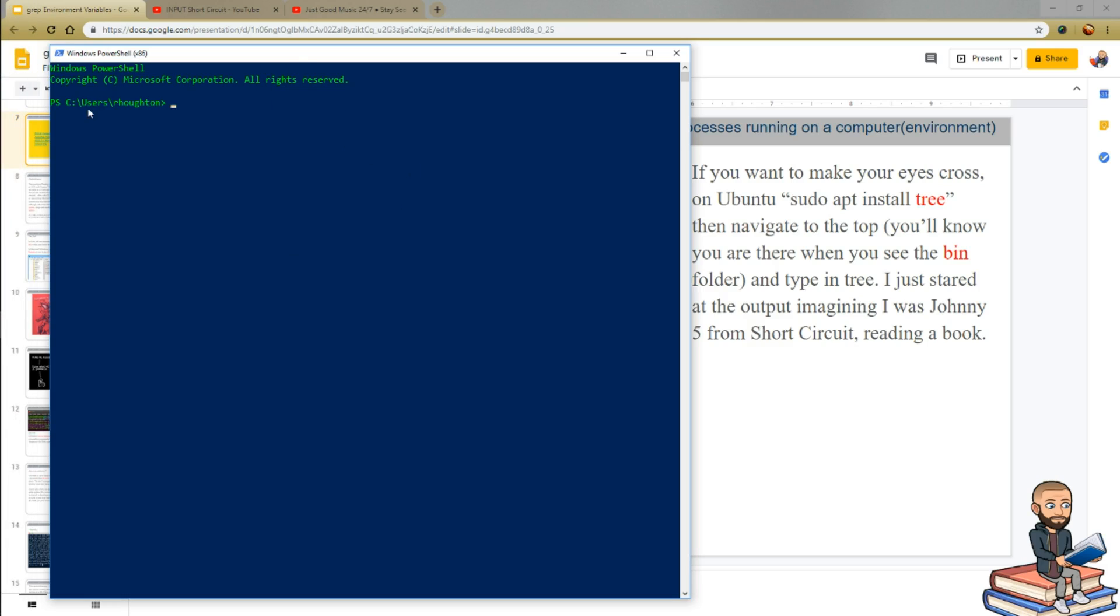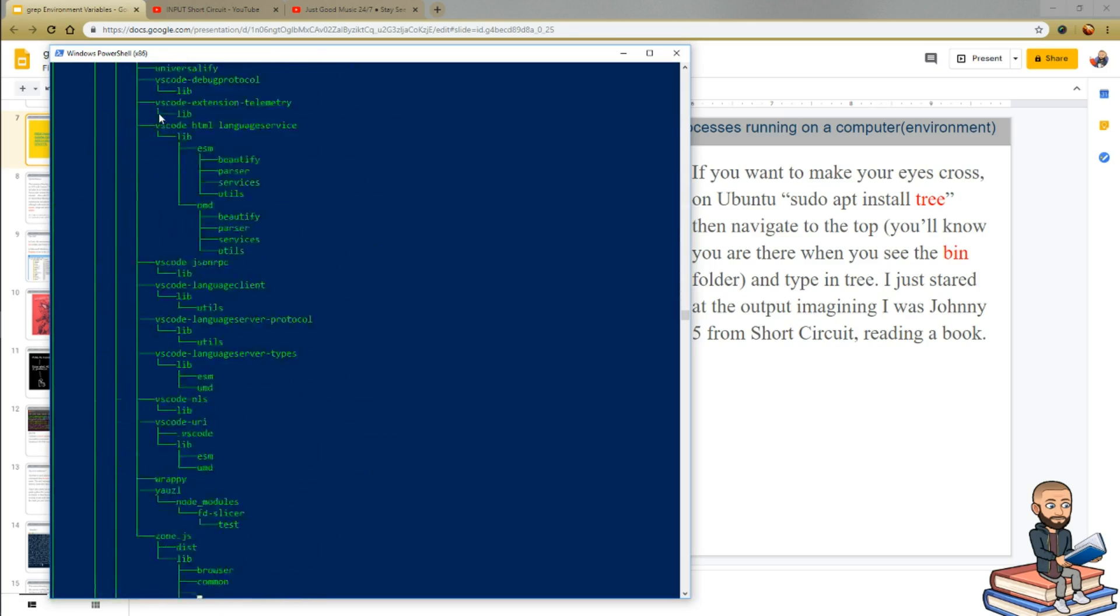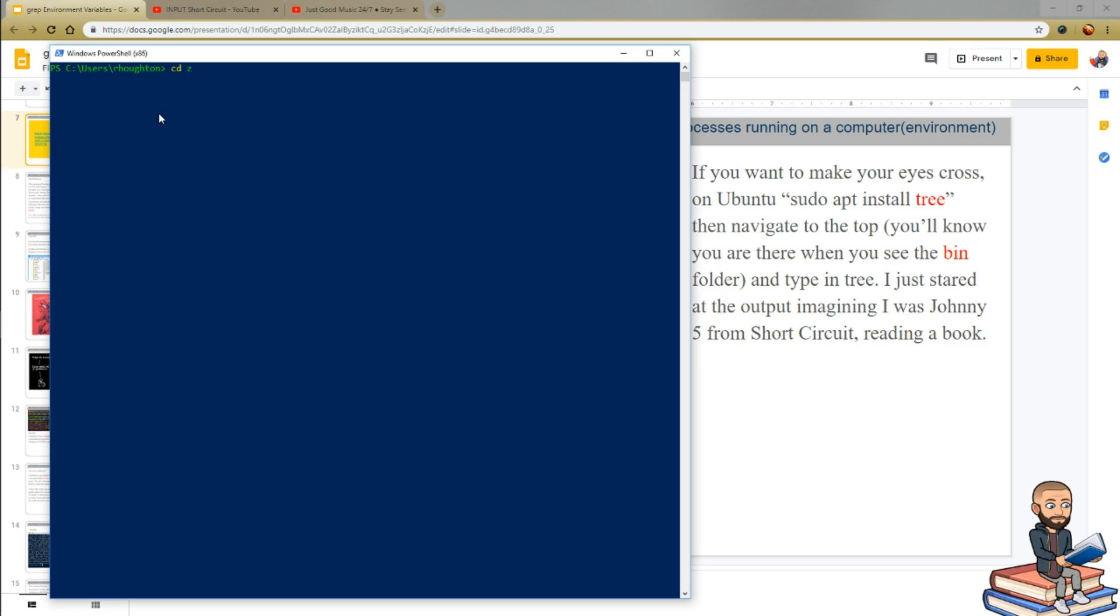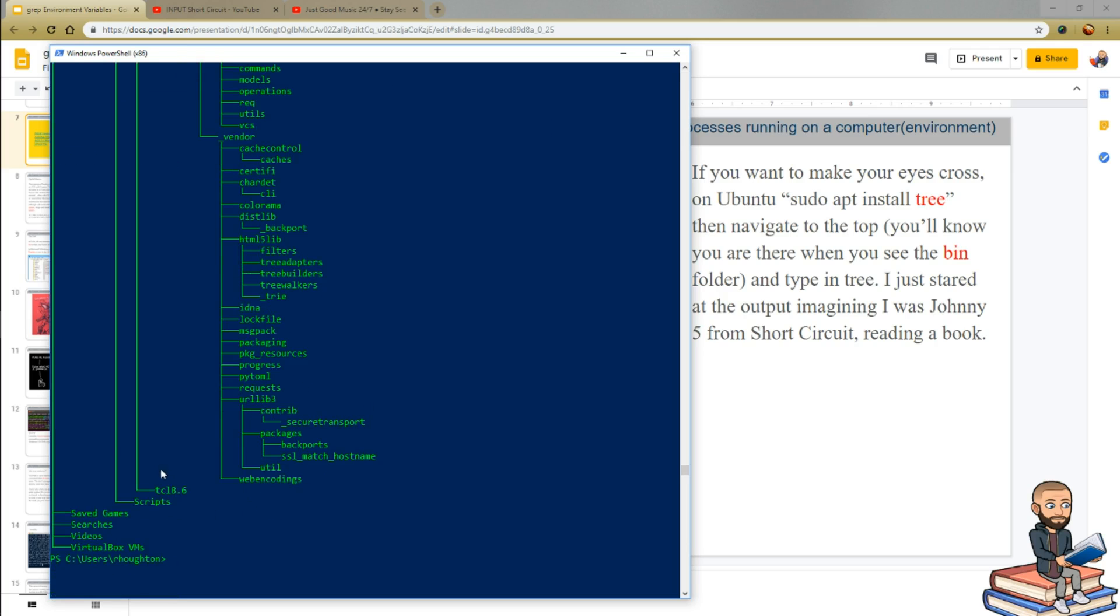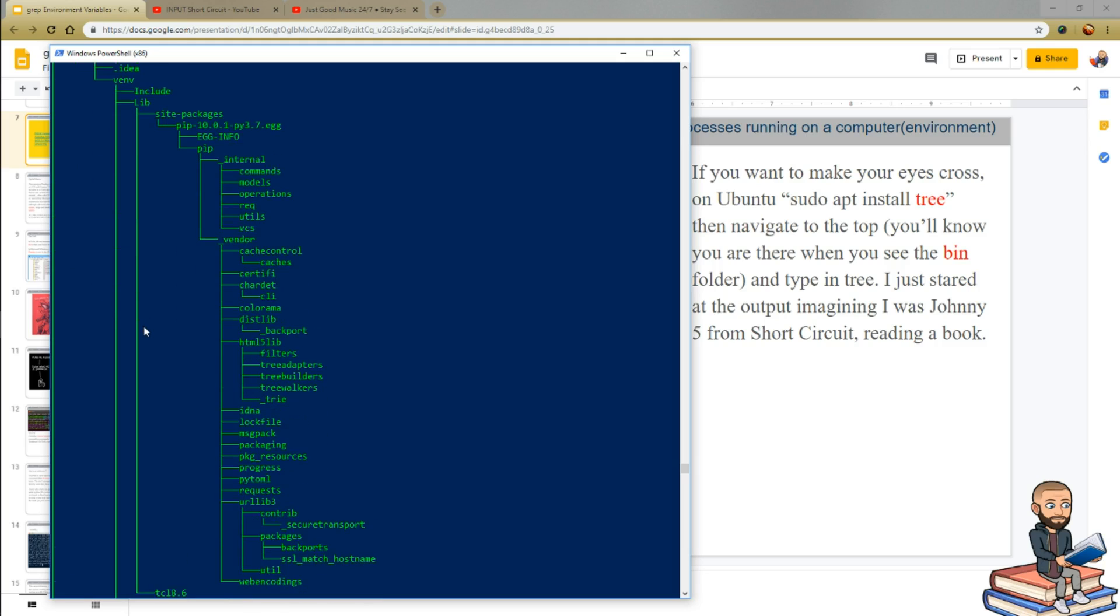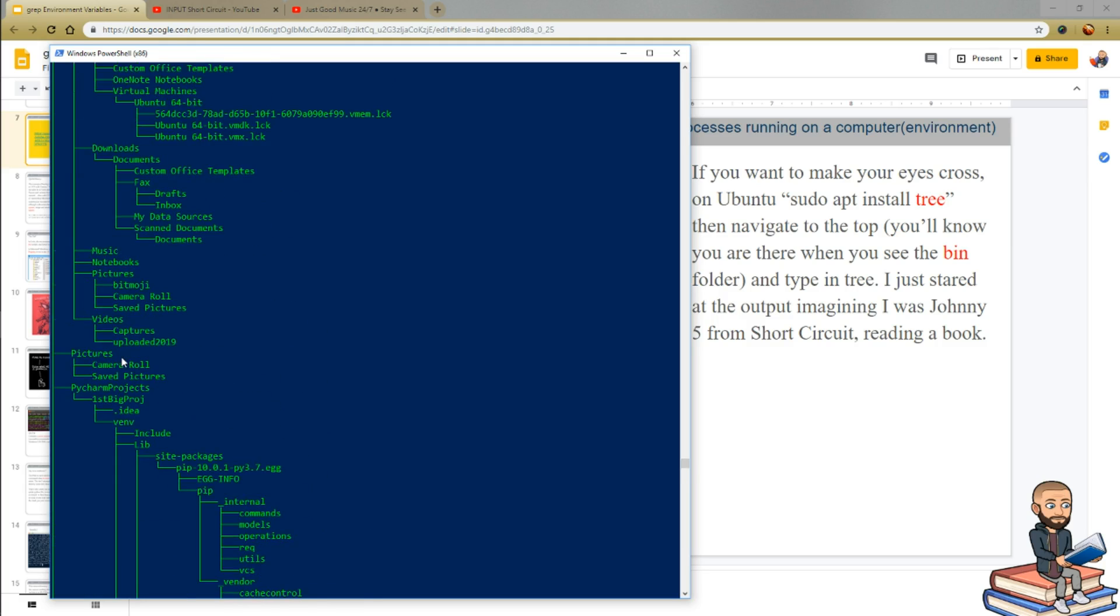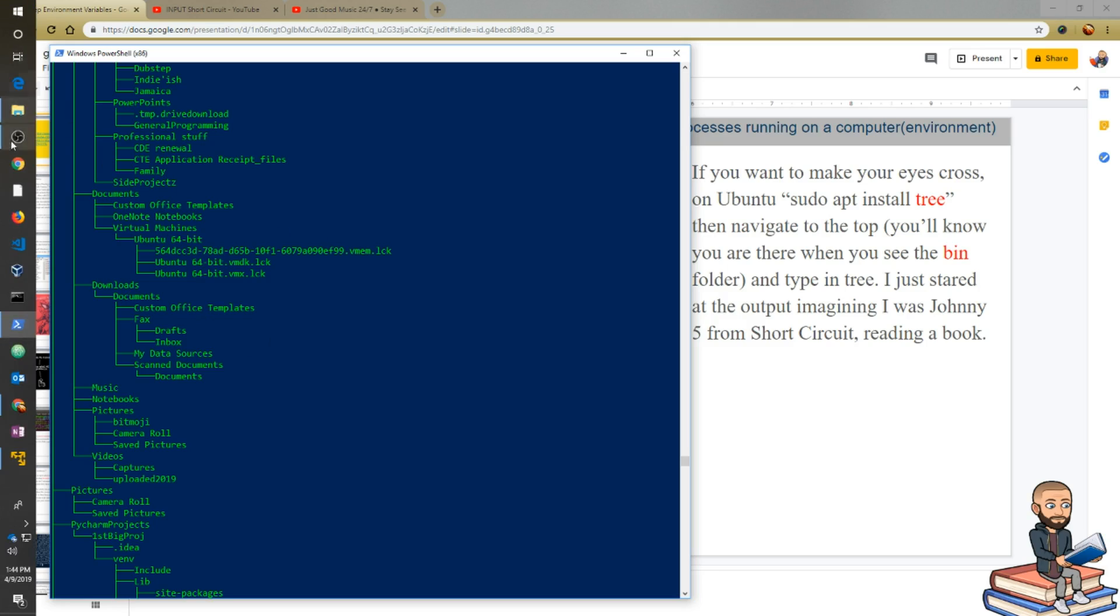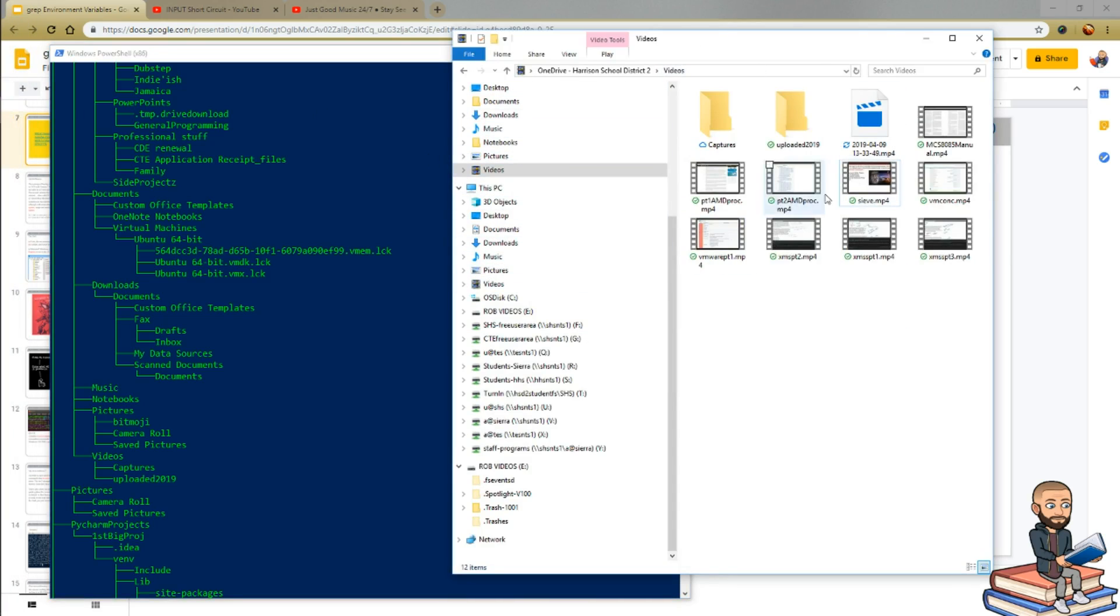So let's jump over to PowerShell here. As you can see in the user folder, I am R. Houghton. So if I type in tree, that is the directory inside of that entire user's folder named R. Houghton. Now if I wanted to go a little smaller, I could go over to my Z drive. And so if I want to take this one chunk at a time, I could scroll up and we can look at something like my PyCharm projects. I have a folder in there called FirstBigProject. And in that folder, I have a file called Idea. And Python has these virtual environments. So that's an interesting thing. And if we just kept going down, you would see there's scripts. I mean, let's go up to something a little simpler. I have a folder called Downloads. And in Downloads, I have a Documents thing. And this is just your typical tree. We're just looking at it in the command line instead of over here with the graphical user interface.